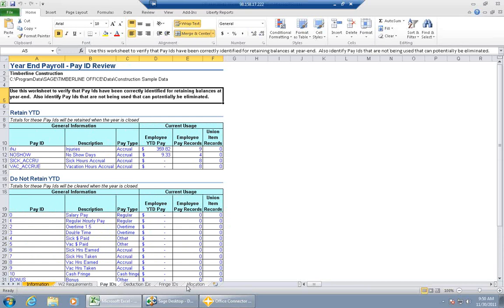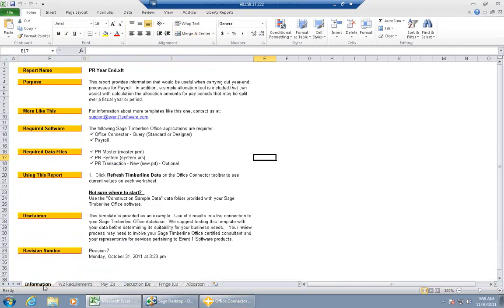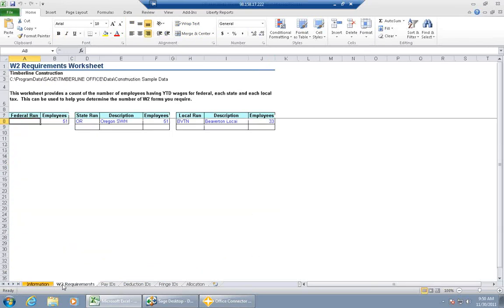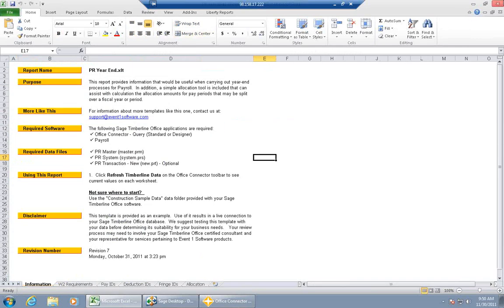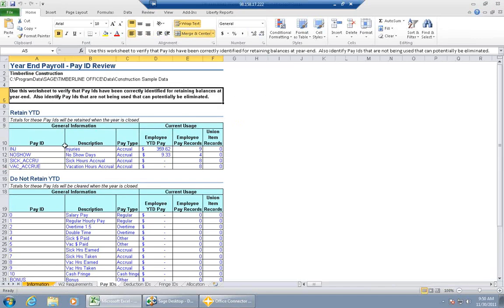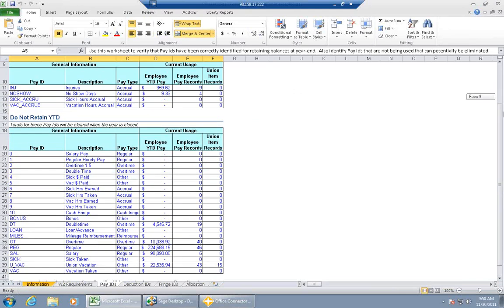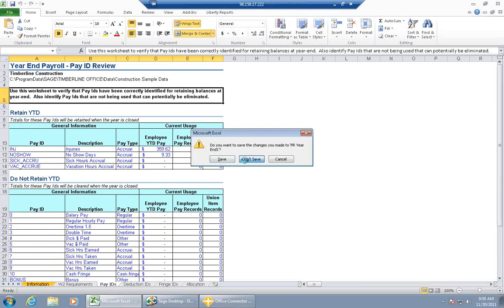Fringe information. It looks like this particular one, for whatever reason, was probably not the best one to pull because it is not populating. I'm thinking that the sample data probably is not feeding it exactly what it needs, but you get an idea of what it's doing. It's pulling this information, giving you kind of a thumbnail overall for the year relative to payroll.